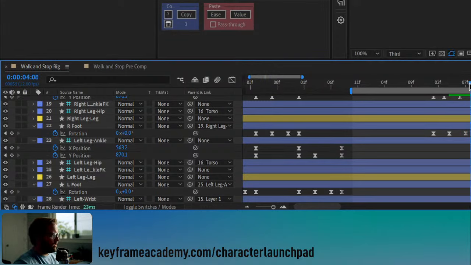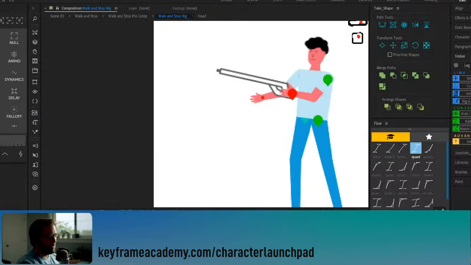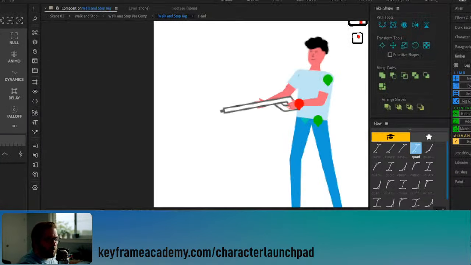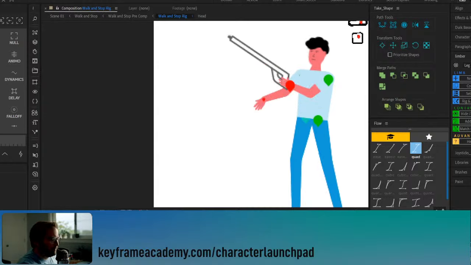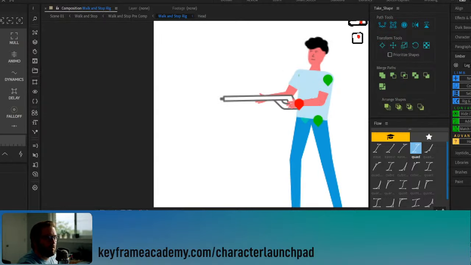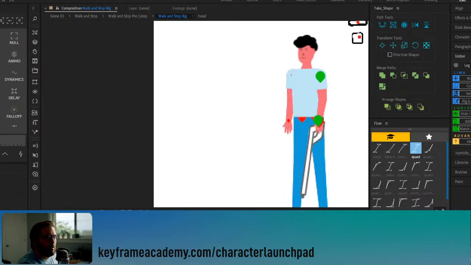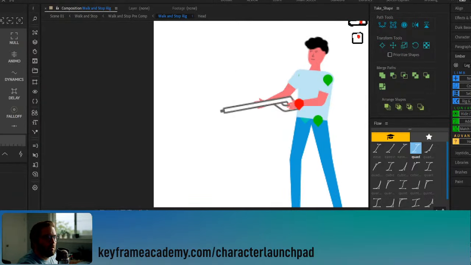See how if we go by frame, the arm, oops, sorry. You guys can't see what I'm looking at. We go frame by frame, the arm now reacts to the spigot. So let's, and here's another thing we could do.